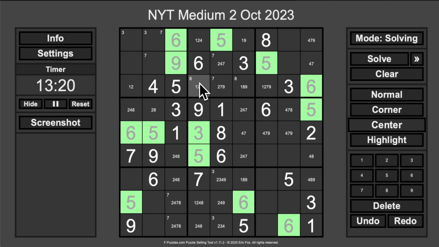This can't be nine by given. This can't be nine by given. Fortunately, any of these could be nine. So that is no help.